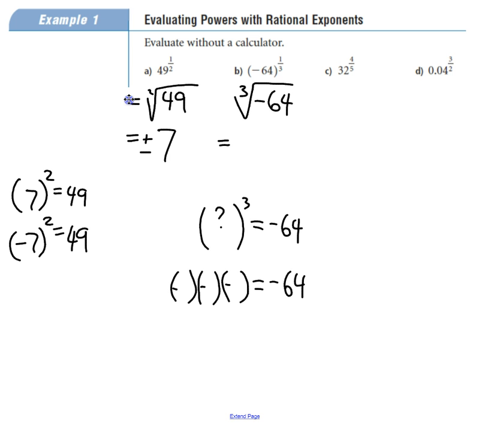If it were only 2, the answer would be positive. If the values themselves were positive, we could never get a negative value. So the value has to be negative, and we're thinking, what multiplied by itself 3 times over? Well, we know that 16 times 4 is 64, and 4 times 4 is 16, so the answer would be negative 4. So negative 4 is the number that, when cubed, gives negative 64. And since opposite operations are involved here, the opposite of cubing would be cube root.